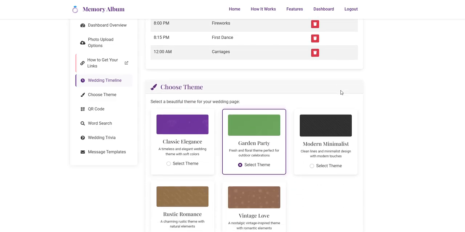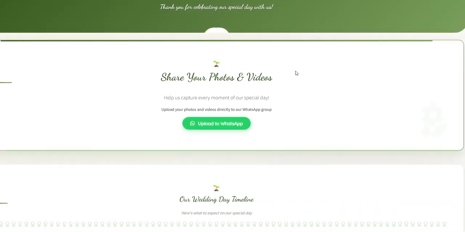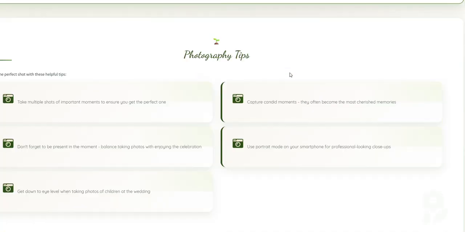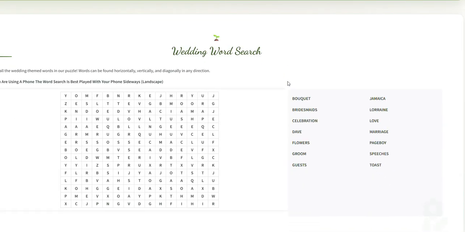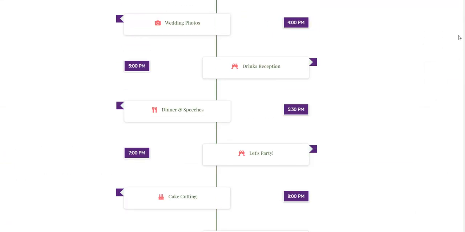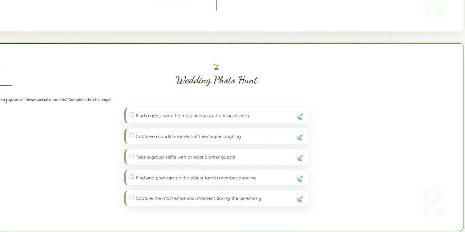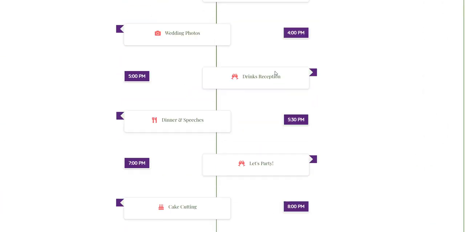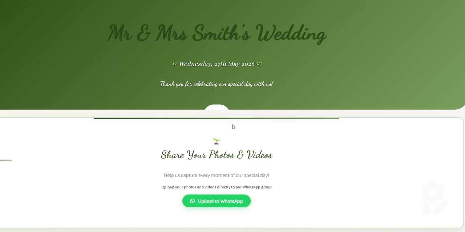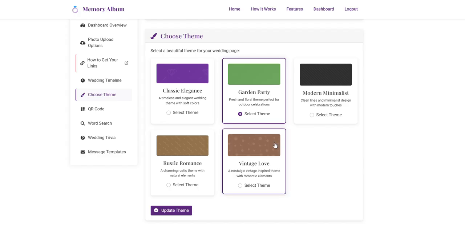Okay. Next up, we have the theme. So it's currently set on the garden theme. Now, it will look better on mobiles. This is designed for mobiles, okay? So it will work on a PC, on a Mac, on a laptop, whatever, but it is designed for mobile devices. I am going to tidy the code up, so whereas you can't quite see it because of the recording area that I've got, that is set to the left. I think that'll look better over in the middle. So it's an easy fix. I've just not got around to it yet. But again, on a mobile, it looks absolutely fine. It is a mobile-based service.